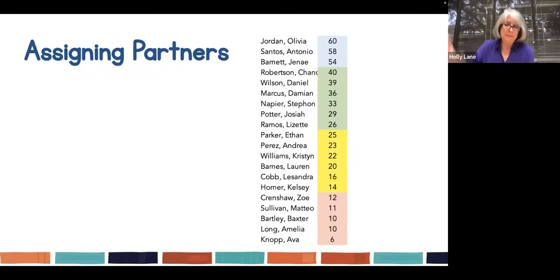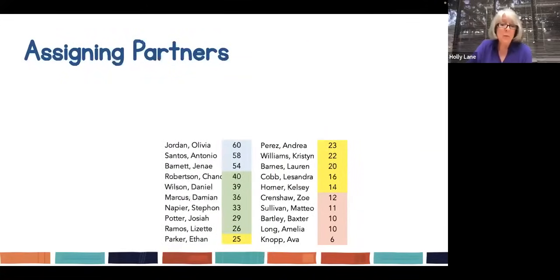So in this example of ORF scores, oral reading fluency scores, for a list of students in a class, you can see there's a huge gap between the top student and the bottom student. So you would never want to pair those two students. But one way to pair students for activities like this is to take your whole class roster and split it in half. And then you would pair the bottom student of the top half with the bottom student of the bottom half. And you would then pair the top student of the top half with the top student of the bottom half. And then you don't have quite as big of a gap. And the students are able to work together more readily.